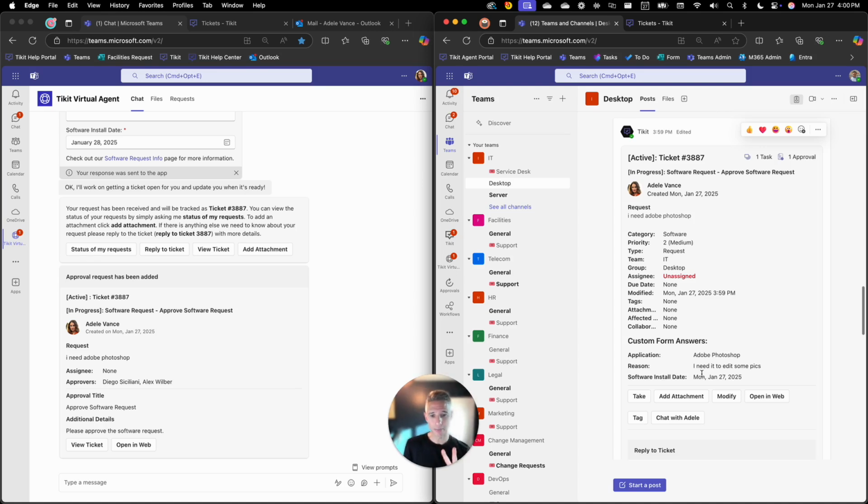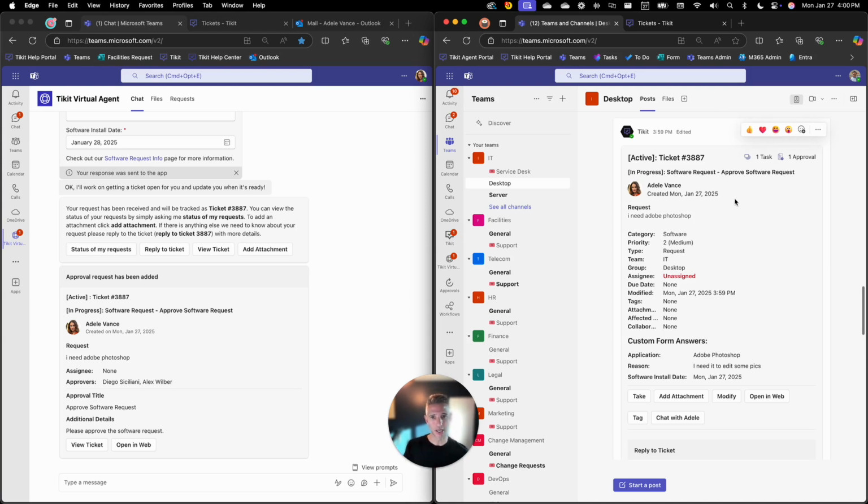The second thing that's happening here is we're sitting on top of what we call a lifecycle. Now, lifecycles are workflows that allow you to introduce phases of work to manage a business process. So my software request happens to be two phases, an approval phase and a go deploy software phase. What you're seeing here is we're currently in the approval phase.